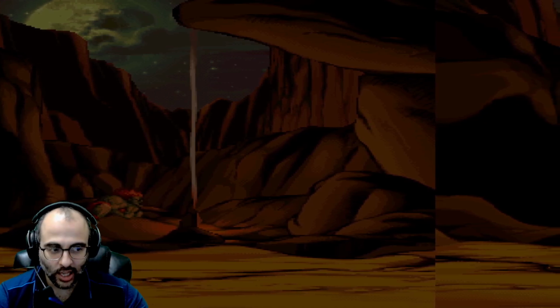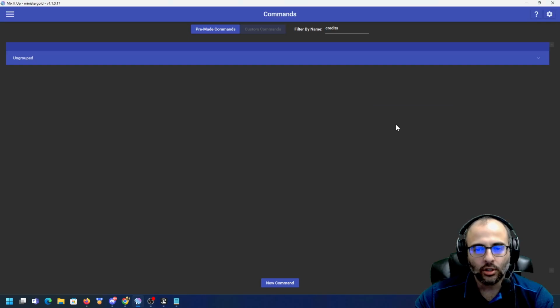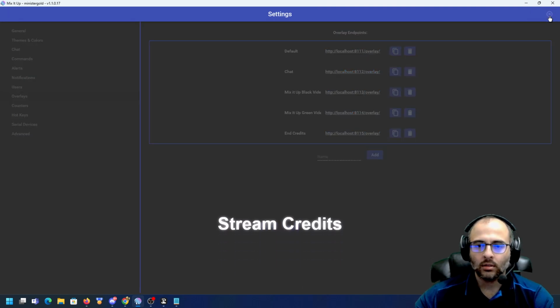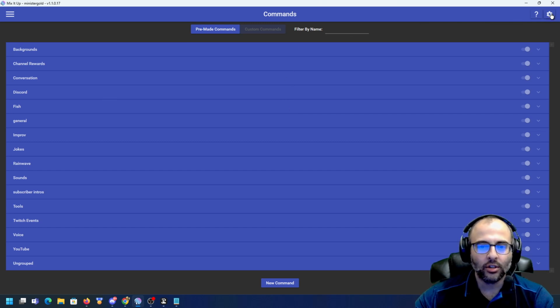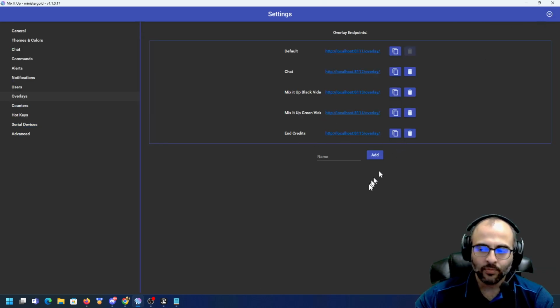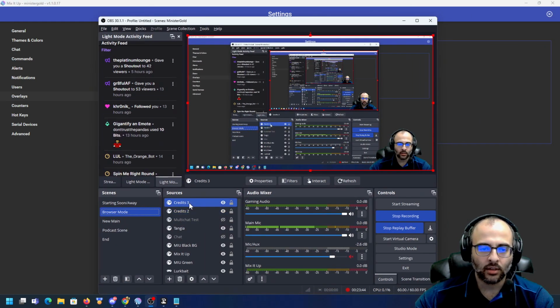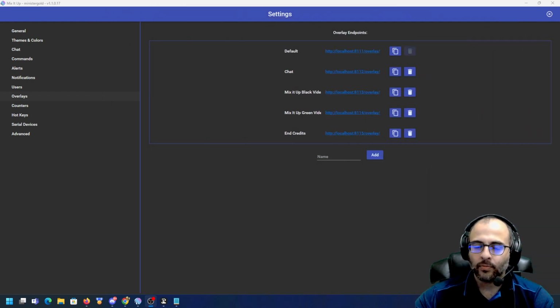So let's just recap real quick. Let's go here. Okay. So click on the gear, create the overlay. You want to create the browser source, and then make it 1920 by 1080. Make it refresh when the scene becomes active. And actually, if you just switch to the scene, it should just show the credits, but that's kind of a redundancy that I run the command as well.